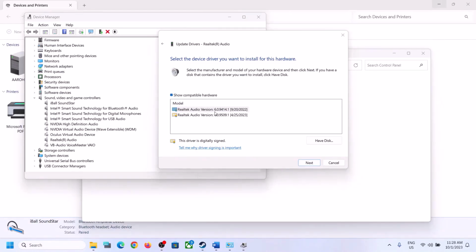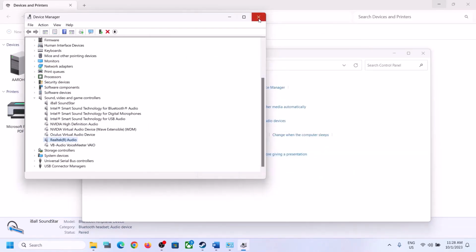When you make a right click over here, you can see different drivers. Here you might see high definition audio device, high definition audio driver, something like that. You can select that and then click on next, install it. Or if you see Realtek over here, you can select another one. You can try different drivers over here. So select different drivers, click on next, install it, then restart your computer and check.